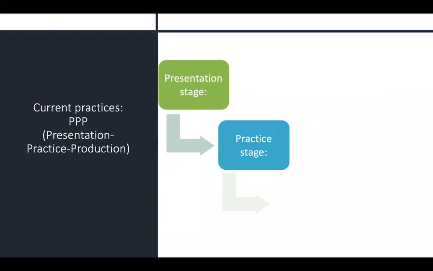The most popular form to emerge in the 20th century, and one that's still widely used today, is the PPP structure. This is a teaching approach that uses a three-stage sequence to teach grammar. First stage is the presentation stage. Second is practice. And the third is the production. You may have been taught this way or even teach this way to your students.